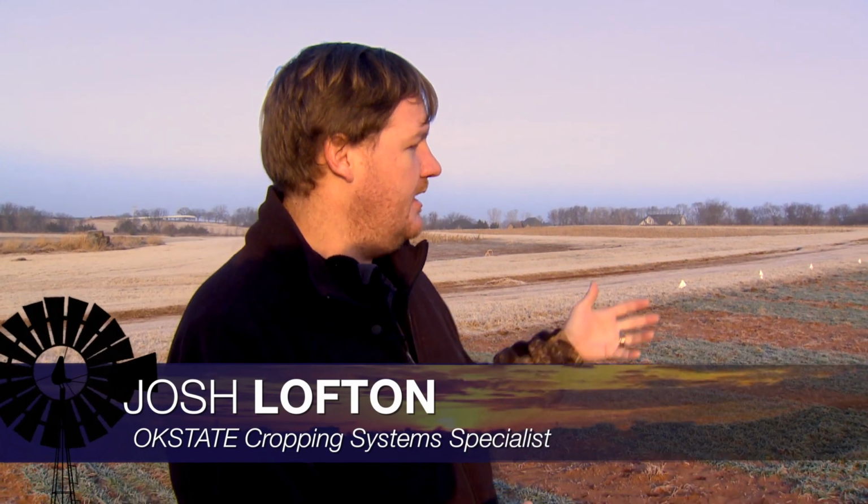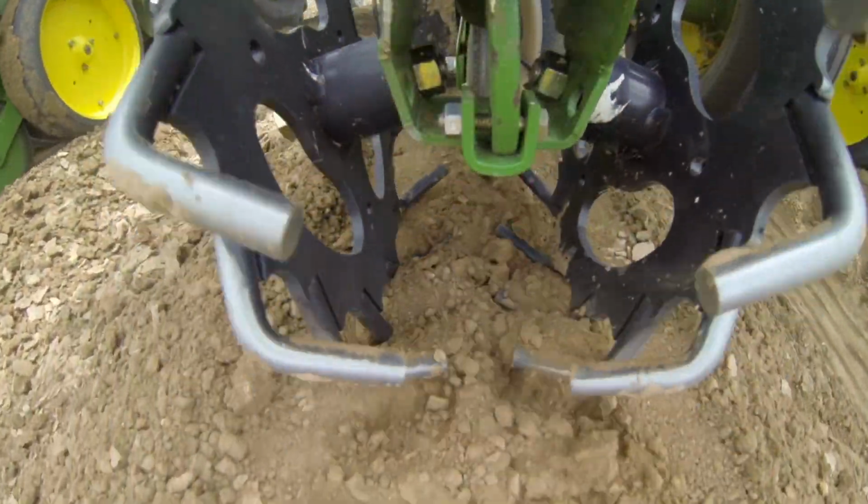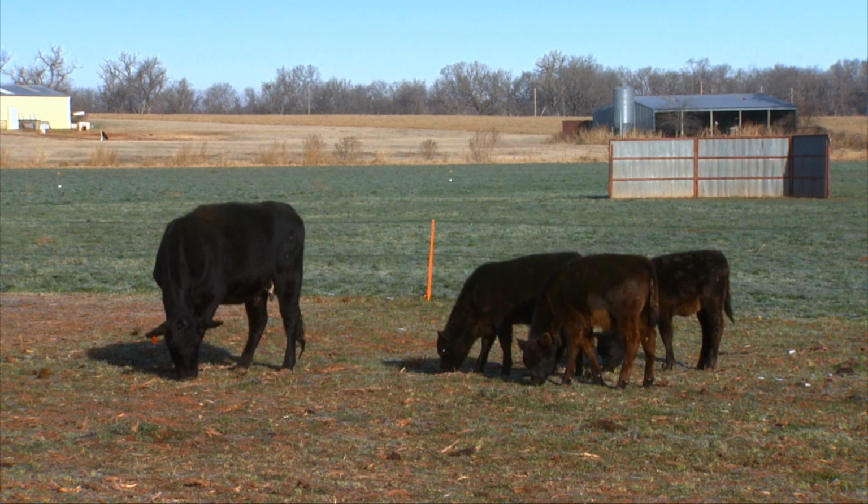We have the traditional drill, but then we also have another way. Yeah, that's right, Dave. What we wanted to do here is a little bit earlier this year. We had all the ag extension agents out across the state here in Stillwater, and we've been asked for quite a few years how our planting practices, as compared to our drill planted, our traditional planted, if you will, look compared to something that is done more in our forage dominated areas where we broadcast and just incorporate and we let the wheat come up that way. If we get it to yield, we might run a combine across it, but the big focus was how much is available for the cattle, how quickly was it available, especially with the fall and the early winter we had.